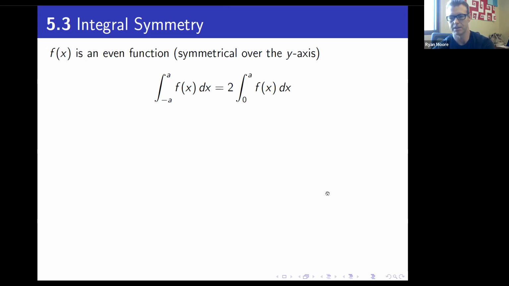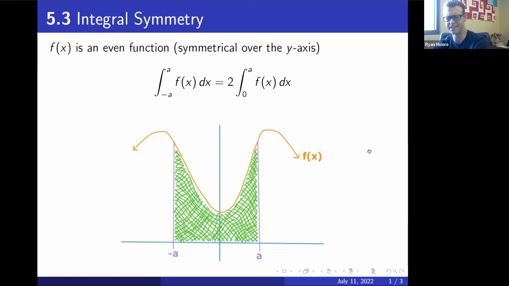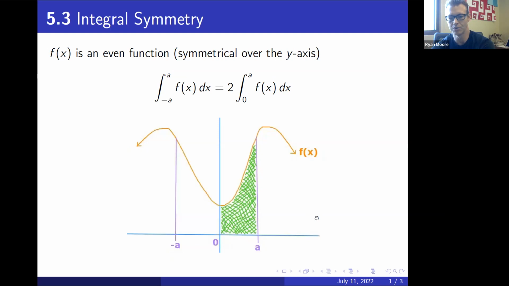Let me show you what that looks like graphically. Just pretend that my drawing is symmetrical over the y-axis. It's pretty close, right? So imagine that's the area we want to find. f of x is an even function, it's got that symmetry, and we're looking at the definite integral from negative a to positive a. You think, well, these two areas are identical because of the symmetry. So why don't I just find the area from 0 to a and then multiply by 2? And that would give me the total area that I was after. That could make my work a lot easier. Okay, so watch out for that sort of thing.